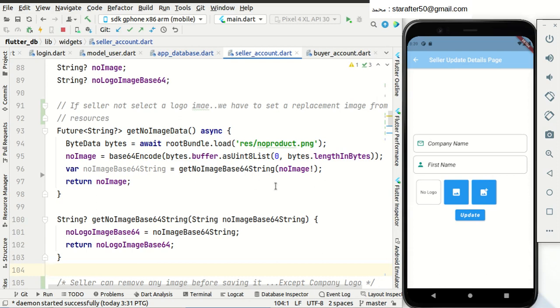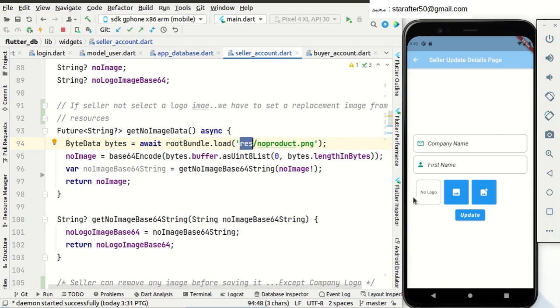In my case I selected a no product image, an image that says no product. In your case you could put whatever image is suitable to represent your case. For instance, no image, or no product, or whatever. This image is also a feature, and we have saved it in our resources file.